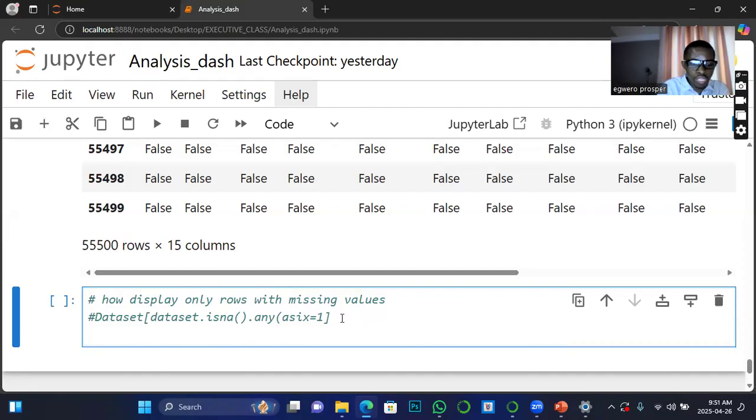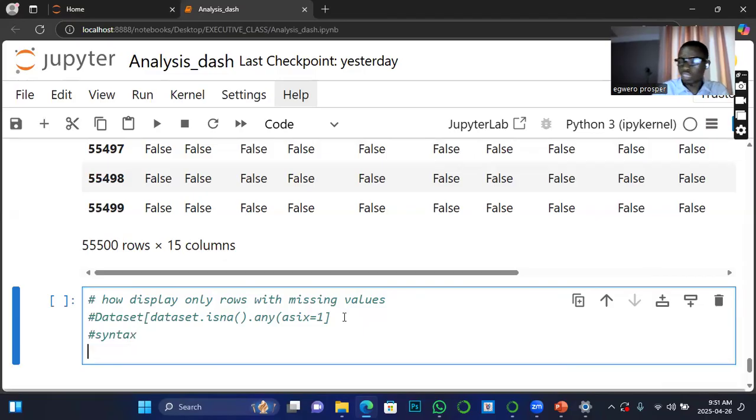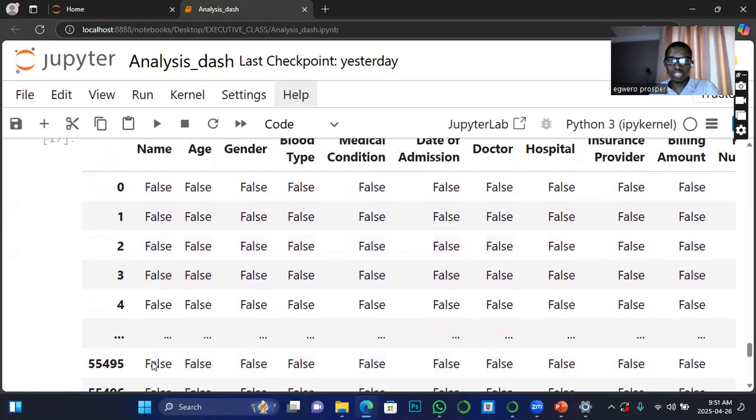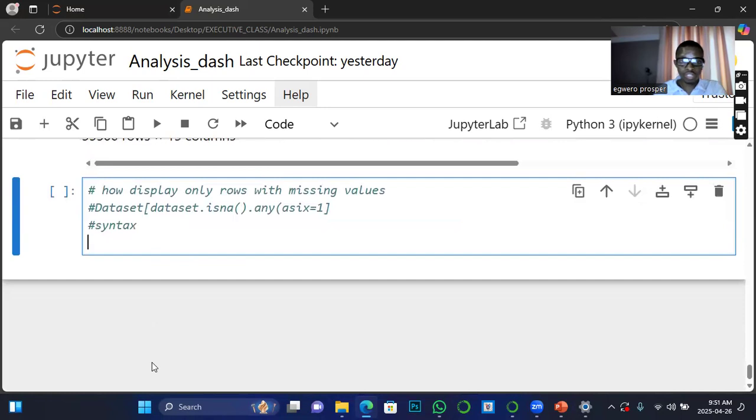Now, look at it here. The syntax will be the data set name we apply it on. Let's apply it on this one that has missing values, which is customer, so that it will make more sense. So from customer, you are selecting. Remember, I told us in Python Basic when we were selecting variable values with their index numbers, when we wanted to print only P, we used the name of the variable and 0, right?